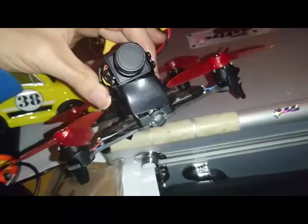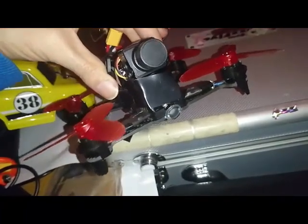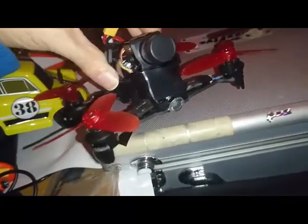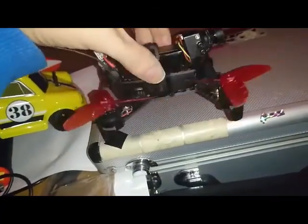And what I did is put a little bit of tape there so the wind wouldn't fly in underneath the carbon fiber. I don't know what it might have done, but anyway.